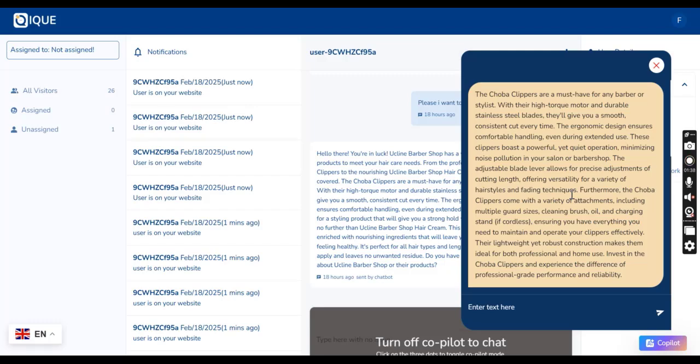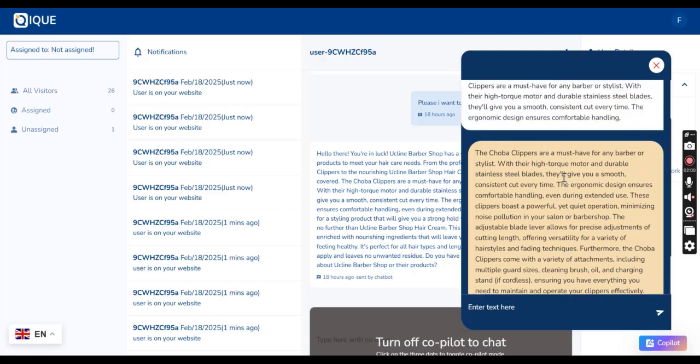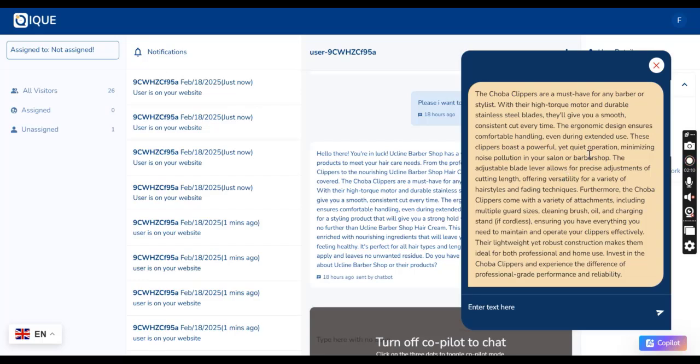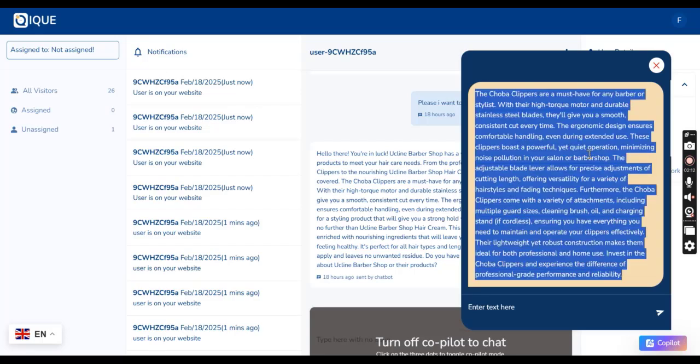You understand? Because you want a system whereby the information you are passing to your audience is well detailed. You don't want to make any grammatical errors. With this AI, this Copilot, it can surely help you with that. As you can see, I asked the AI to make this short content well detailed, and it just did. This is awesome. So I can copy this.